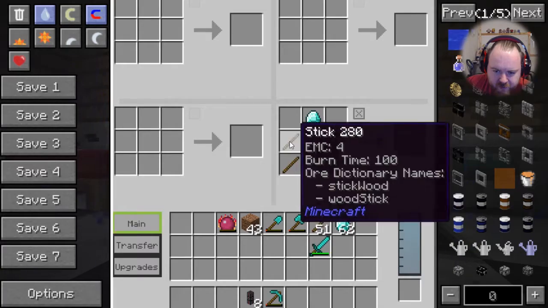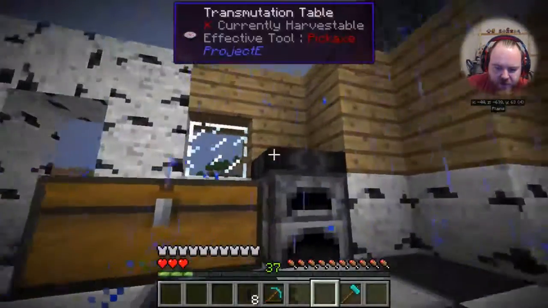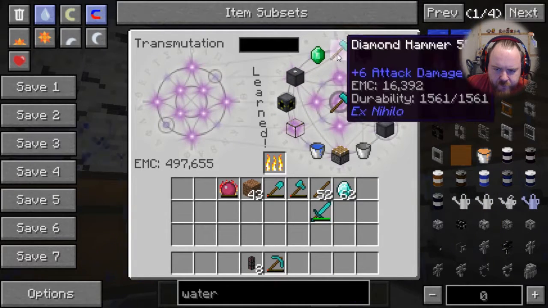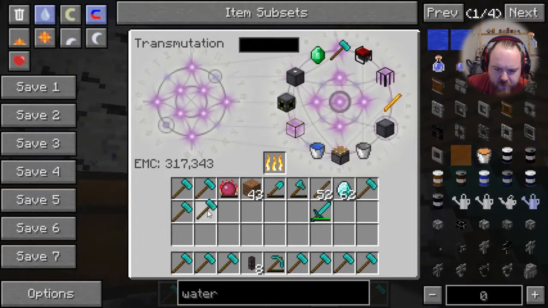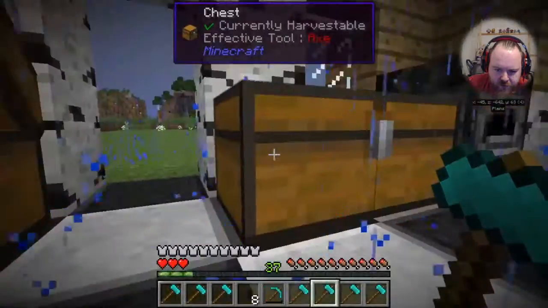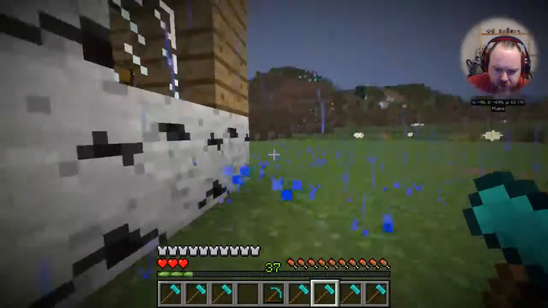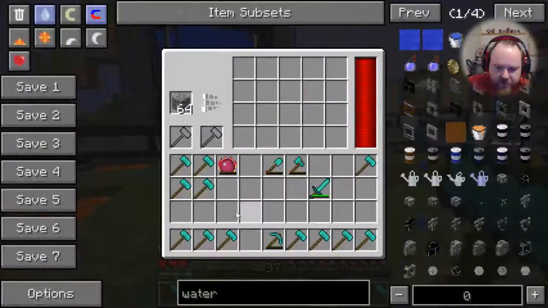Have these got an EMC value? Yes, they have. 16,000 odd though. Need 12. 1, 2, 3, 4, 5, 6, 7, 8, 9, 10, 11. Because I have 12 there. So we put these away. Put those away. Let's go and speed up these little fellas with some.